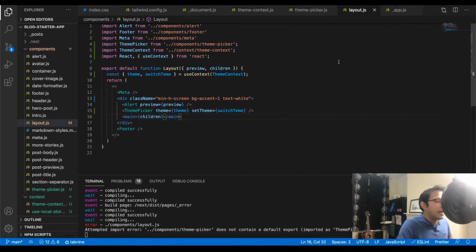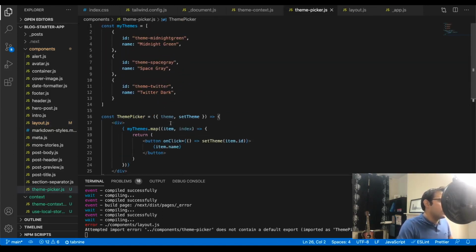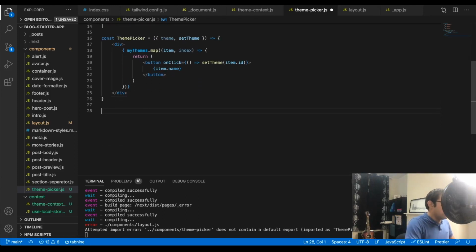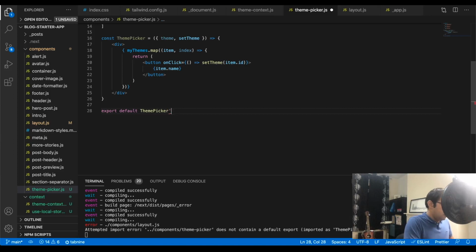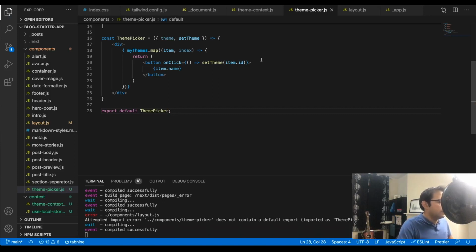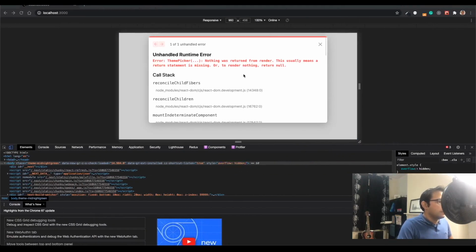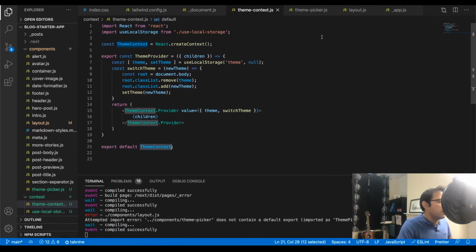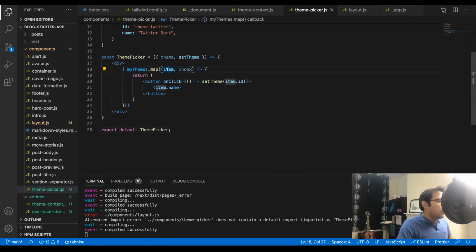Again, I'm messing up my default exports, it looks like. So theme picker is not exported, of course. So export default theme picker. Okay, nothing was returned from render.